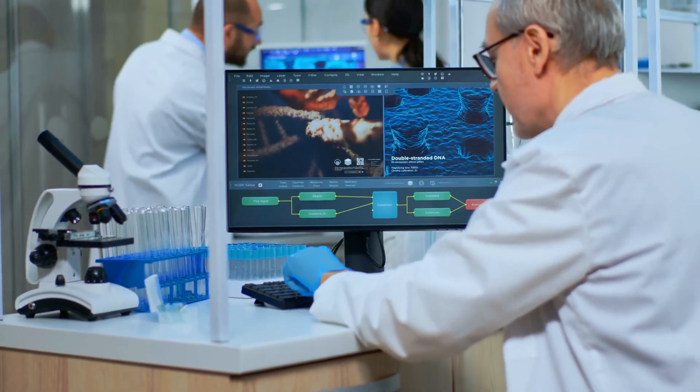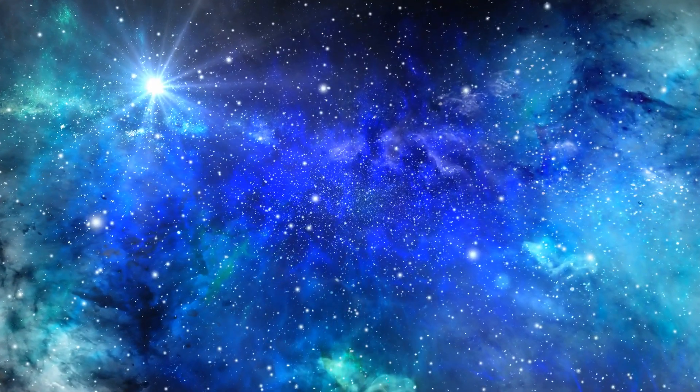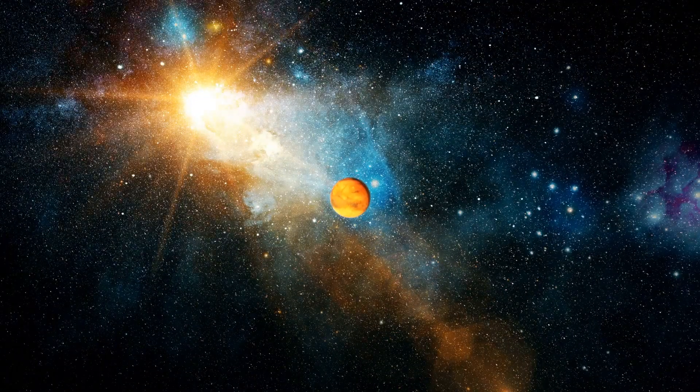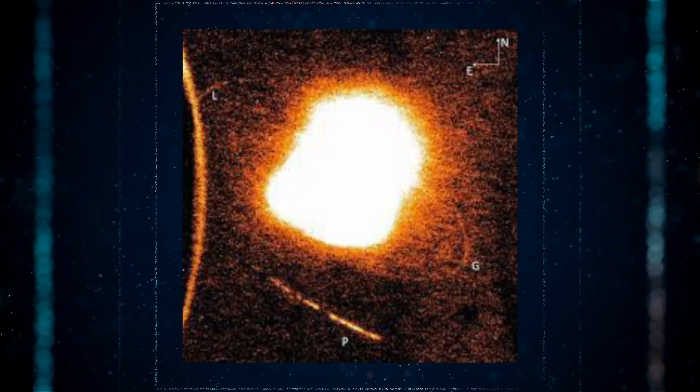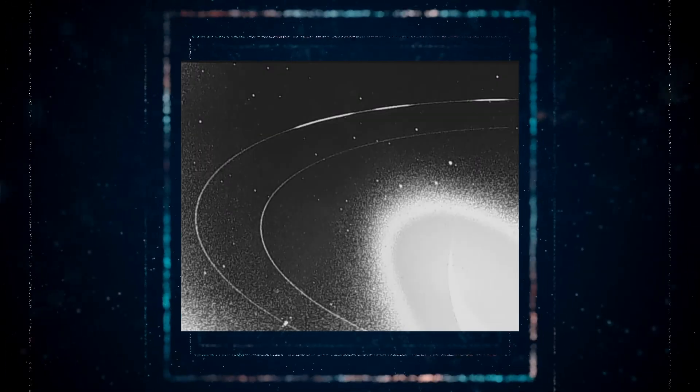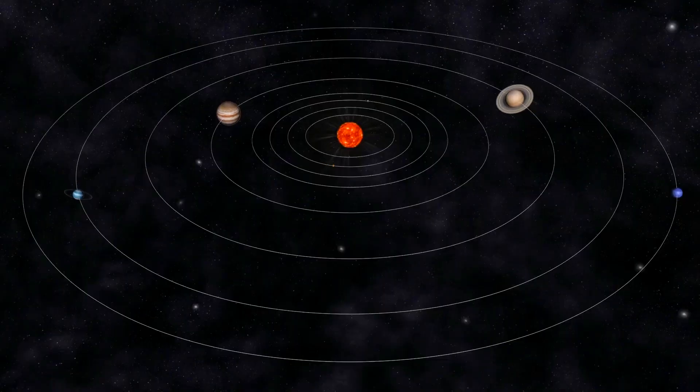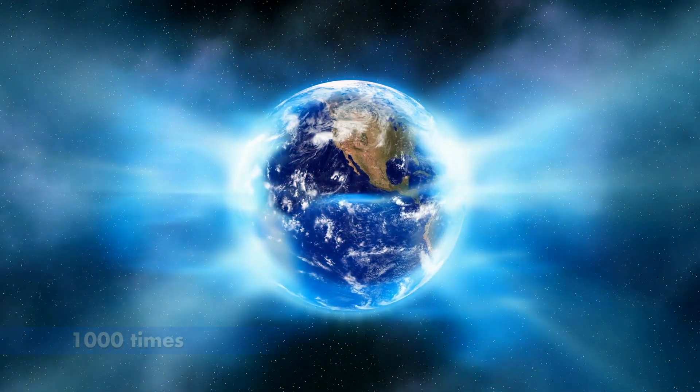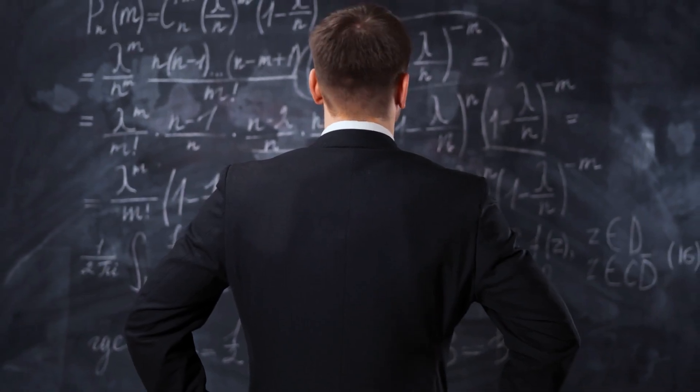However, scientists noted that this blinking did not happen on the other side of Neptune. That led to the theory that Neptune is encircled by incomplete arcs rather than entire rings. Because the light near the end of the solar system is a thousand times dimmer than on Earth, capturing these rings proved difficult.